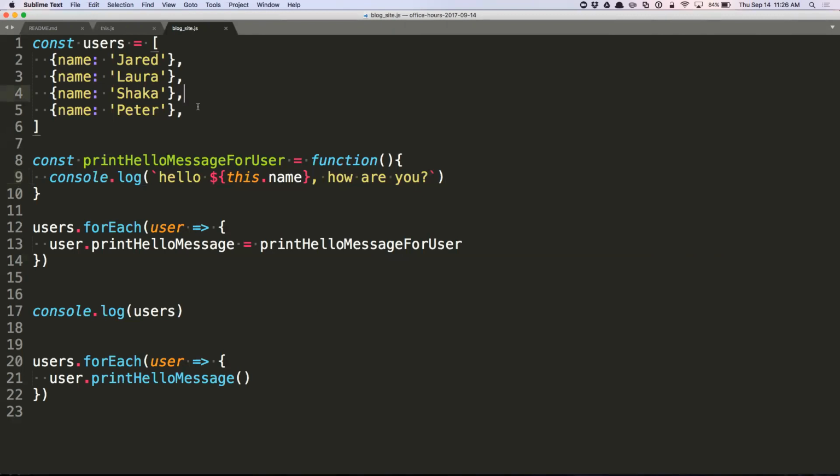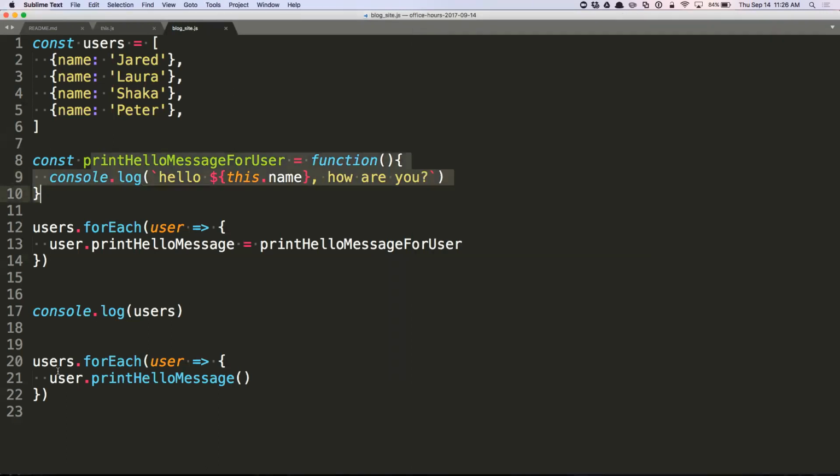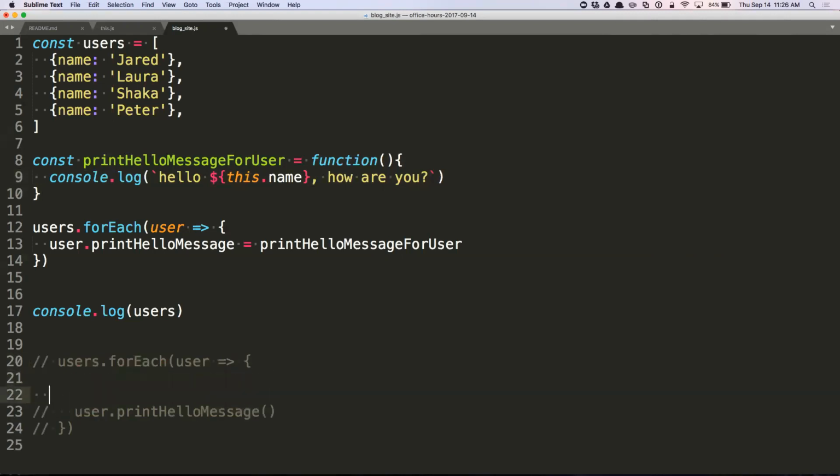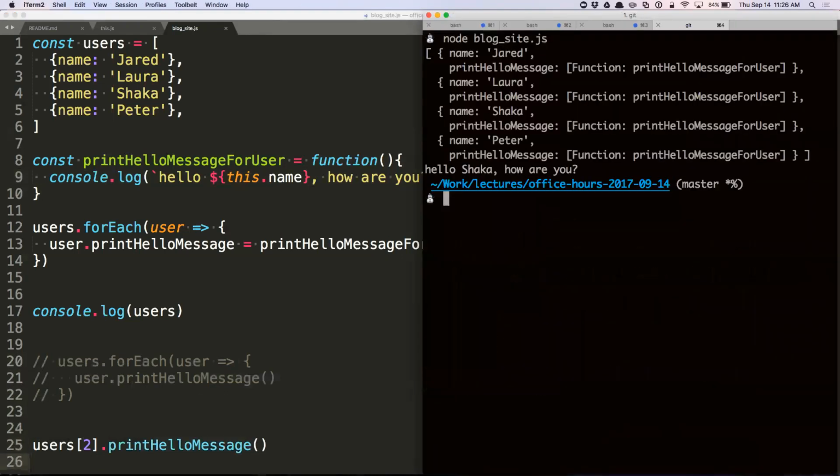Each user has a reference to this function, and we can call the same function from each user. I can come down here and just say users, whichever one I want, dot print hello message, and that's going to be Shaka, and we get Shaka's hello message at the bottom there.